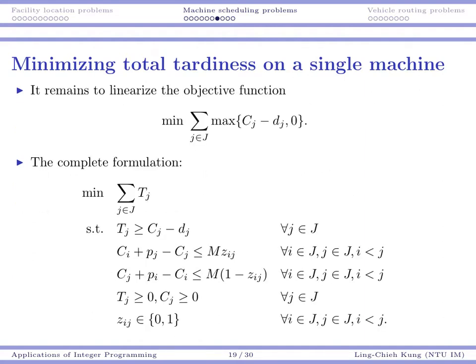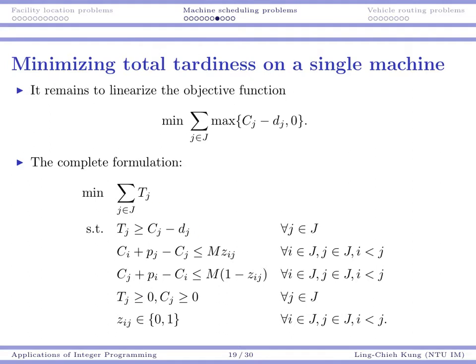The last thing we need to do is to linearize our objective function. We want to minimize total tardiness. A maximum function, of course, is not okay for our linear integer program. And again, this is not difficult for you. You know how to deal with it. Let's replace it by the tardiness variable tj. Then tj is a maximum in a minimum function. All we need to do is to let tj be greater than or equal to the first term, and then tj greater than or equal to the second term. Also, the non-negativity plays a role here.